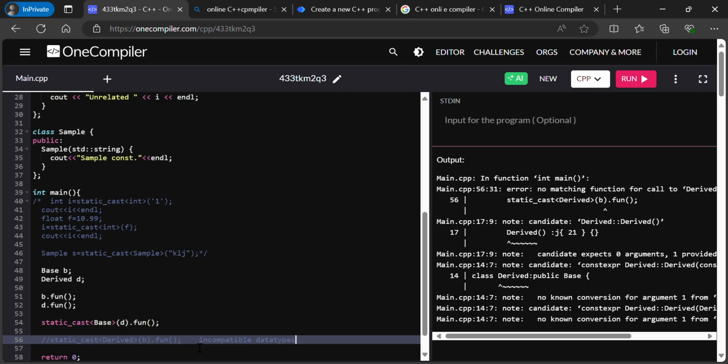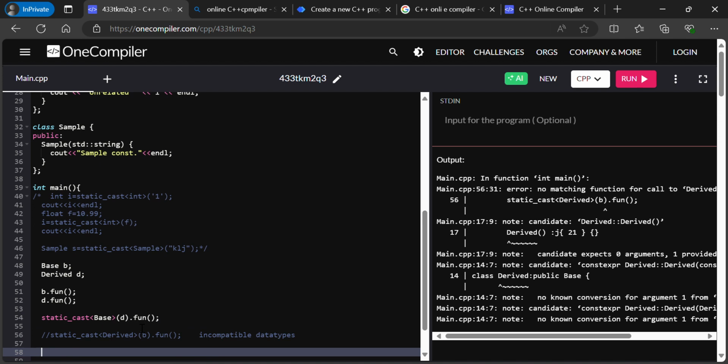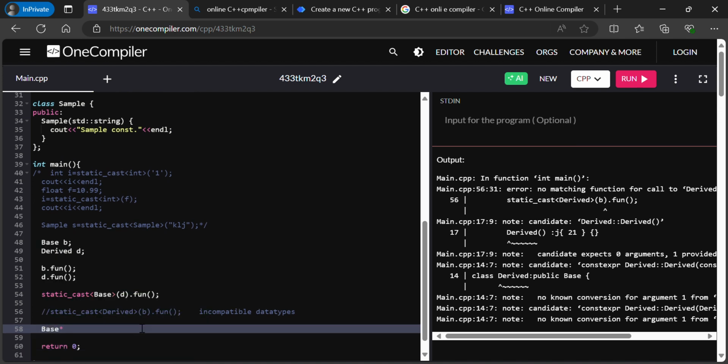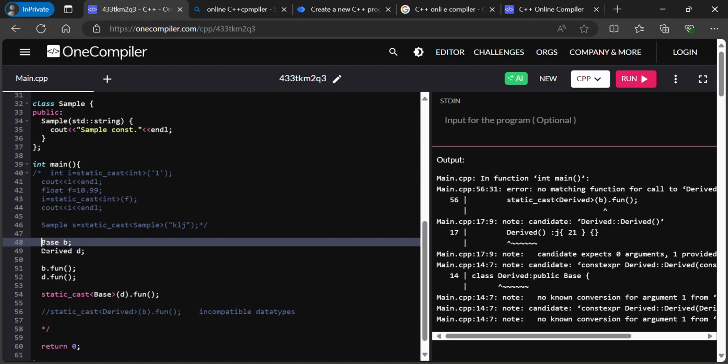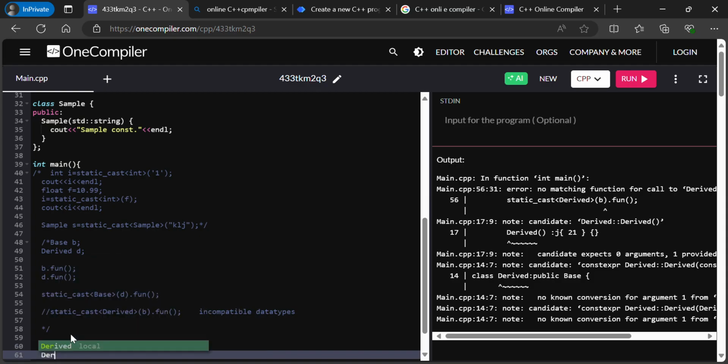Okay, so this is about normal objects in the inheritance hierarchy. Let's try pointers in the same inheritance hierarchy. So I am going to comment this code now. I am going to create a base object pointer, and I am going to create a derived object pointer.